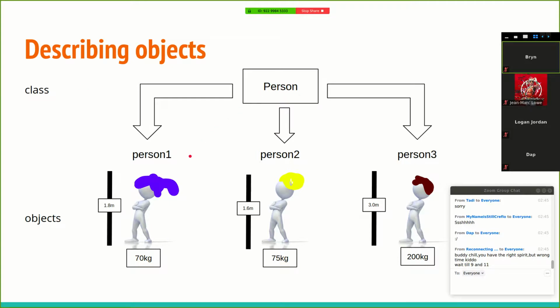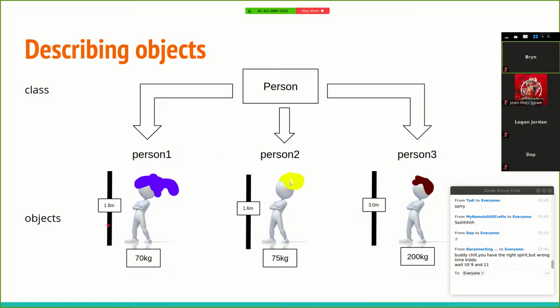Last week we created 3 objects: person 1, person 2, and person 3. Today we have created 1 object, rect.